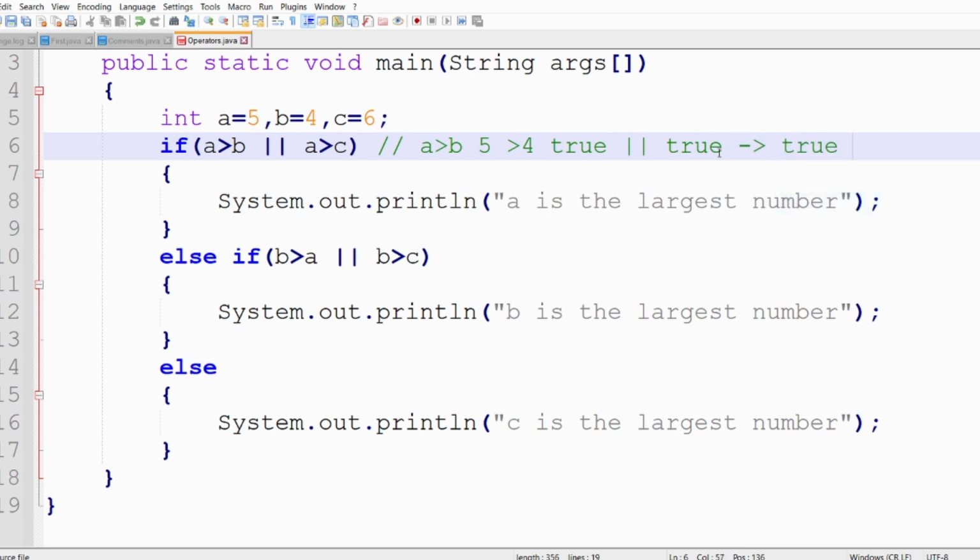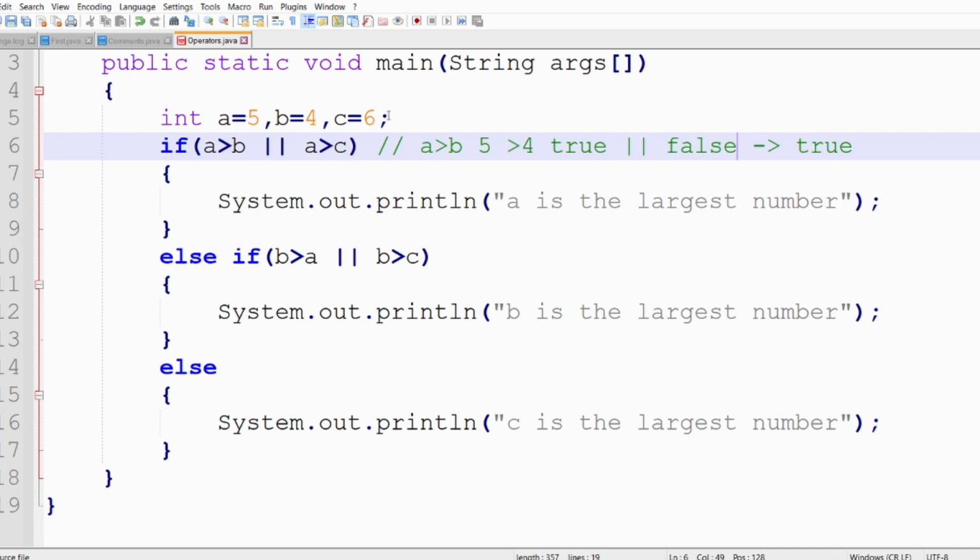True logical OR false is also true, because if any one of the conditions is true, the entire condition will be true. As the first condition is true, you need not evaluate the second condition, and you got the output as A is the largest number. It will not go to the else if block, and it will not go to the else block. So this is the difference between logical OR and logical AND.